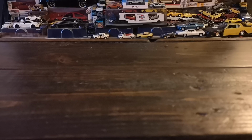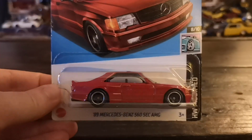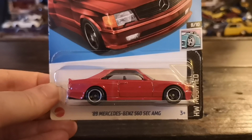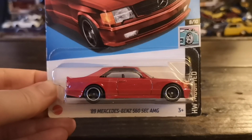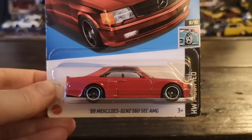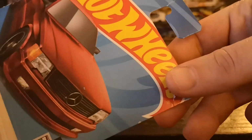So, no, I did not find any Supers. There were a bunch of these, and I know this is a carryover from D case basically, but there was still a bunch of these, and I picked up one of them because it's a great casting. I have the black one, have the silver one. So hey, why not pick up the red one? And since I picked up again one of the less desirable cars, J-hook's kind of bent. There's a bend here as well. So yeah, we'll crack this one open.